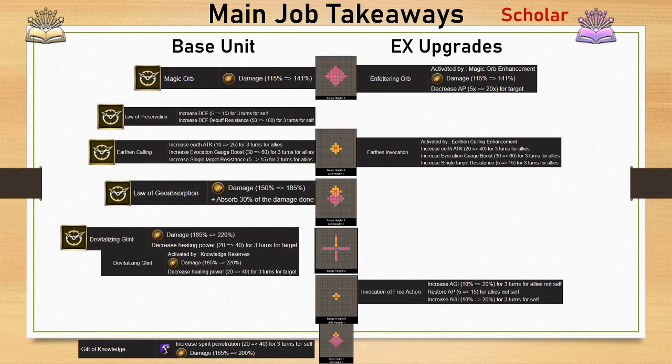After that, we have Devitalizing Glint, where it's going to decrease healing power up to 40 for 3 turns for a target, as you can see from there on the range. When she upgrades this with a passive, not her EX, with a passive, it loses the cast time, so it's going to be very nice if you use it specifically for that.